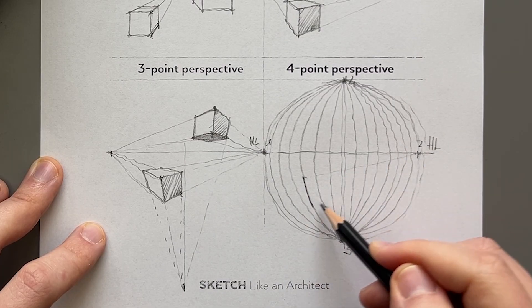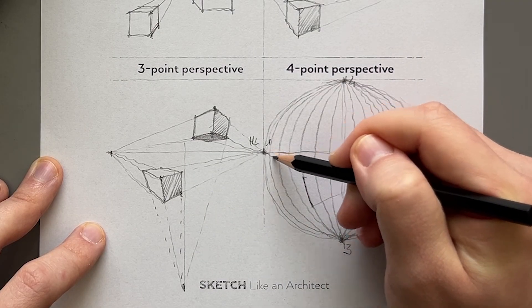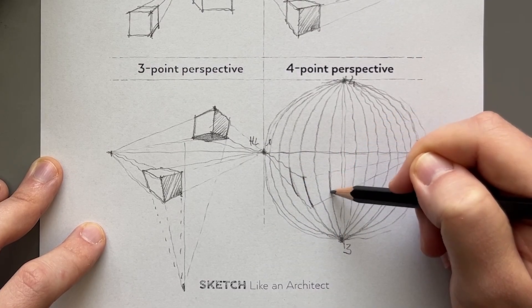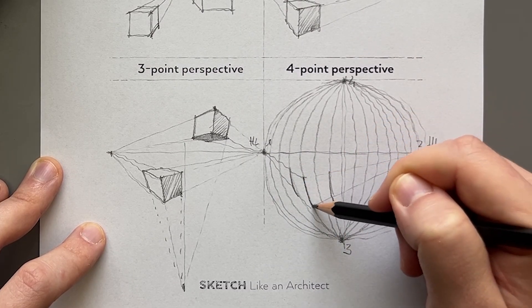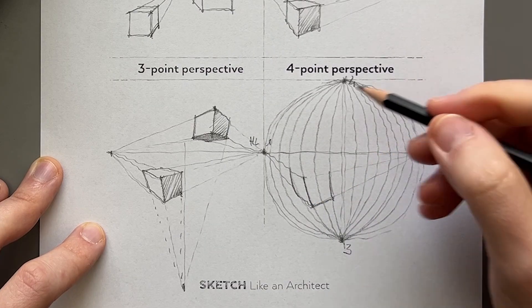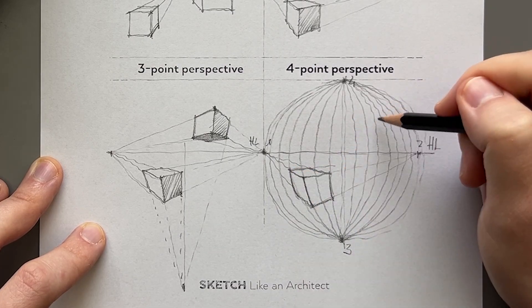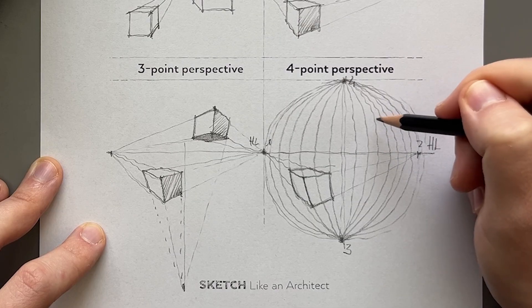And then I can basically draw a simple two-point perspective, and then for all the vertical edges I would still follow the curved lines of the grid. Let me draw another example above the horizon line again.